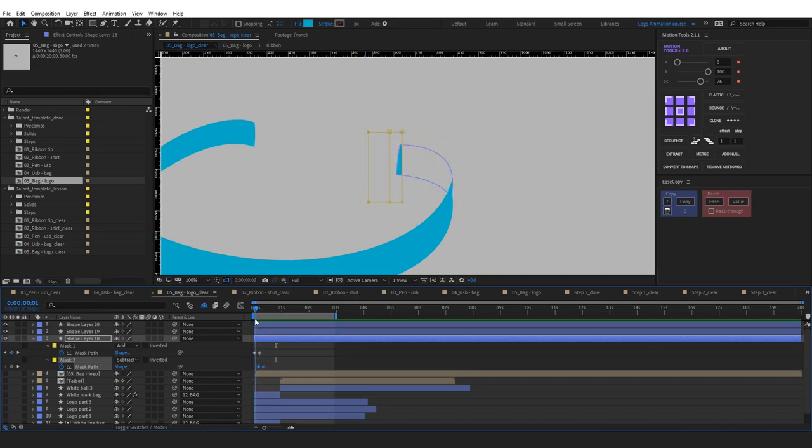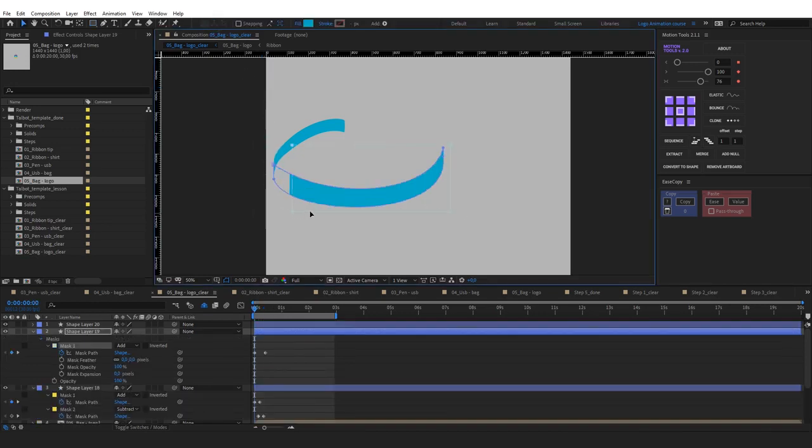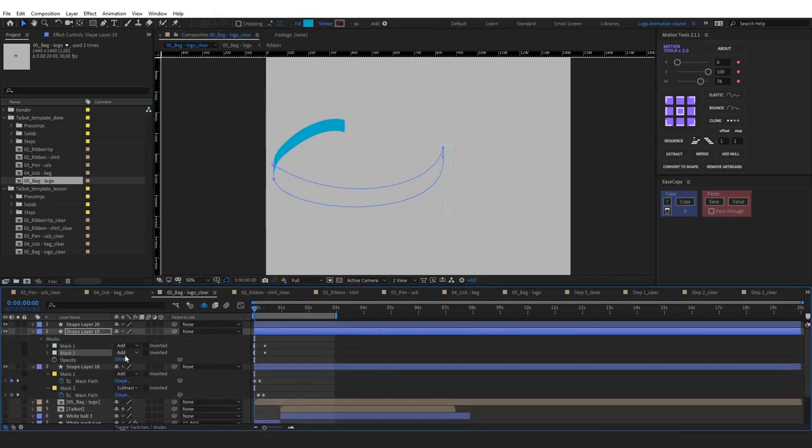Thus, we get a trim path type animation of start and end. That is, the first mask reveals the ribbon, and the second mask removes it. In the same way, we work on the other two parts. Again, duplicate and click Subtract. Note that I shift the beginning of the animation of the next layer when the animation of the previous one ends. This way we get a looped appearance.